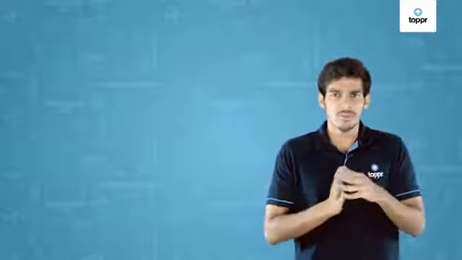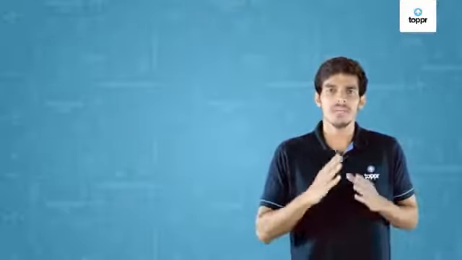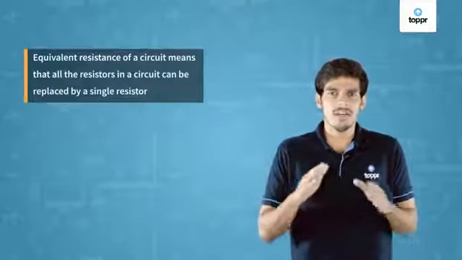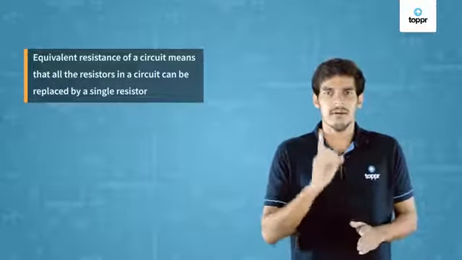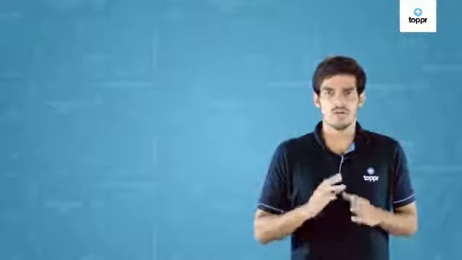So, till now in our lesson, we have learned how geometrical dimensions of a current carrying metallic wire can affect the value of resistance. But in everyday life, we generally use a combination of resistors. So, further in our lesson, we will see how we can use Ohm's law to calculate the equivalent resistance of a circuit. By equivalent resistance, we mean how we can replace all the resistors of a circuit by one single resistor. Resistors can be connected either in a series configuration or a parallel configuration. The resistors can be connected only in these two configurations.